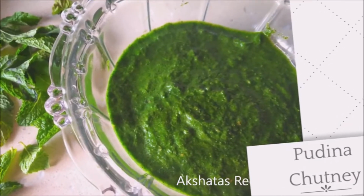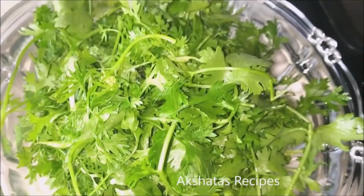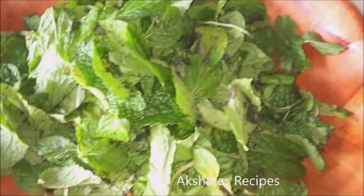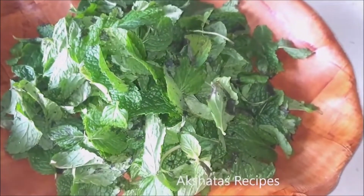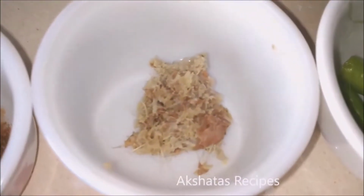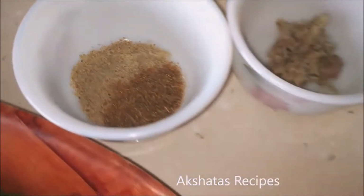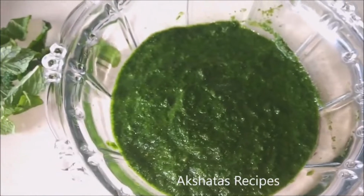Now I'm going to show you how I make a pudina chutney. So here I have a cupful of fresh coriander, as well as a cupful of pudina. Then I also have some green chilies to taste, about 2 or 3 light green chilies, 1 inch of ginger grated, and I have 1 teaspoon each of coriander powder and cumin powder, some salt to taste. I'm just going to add all of this to my mixer pot and grind it to a paste like this.